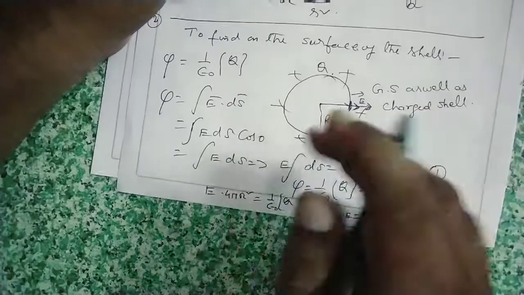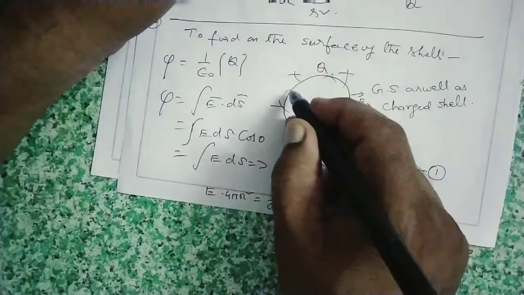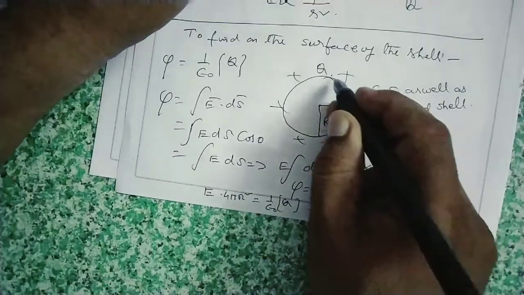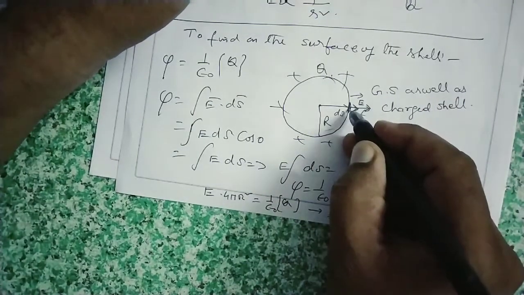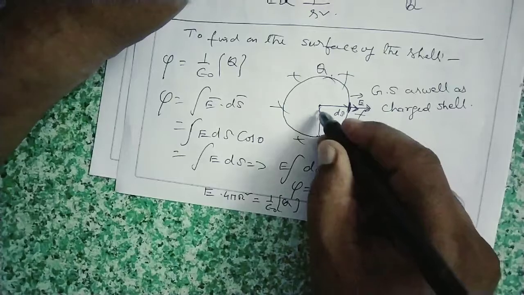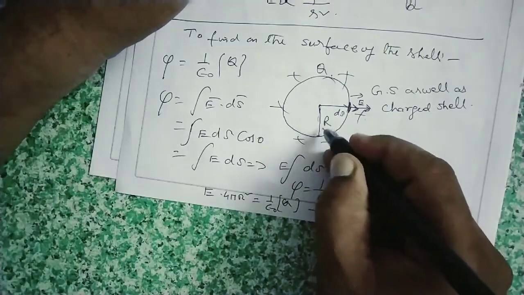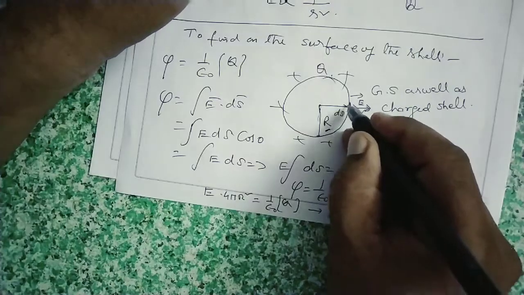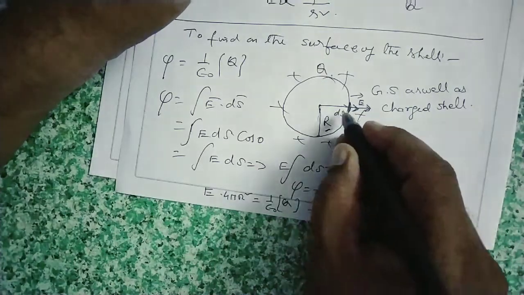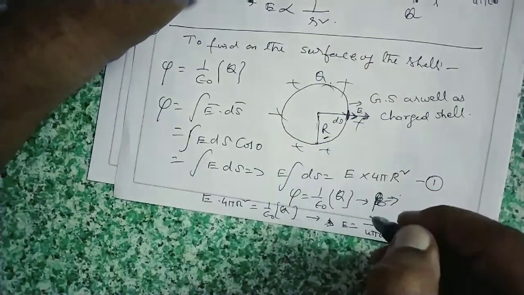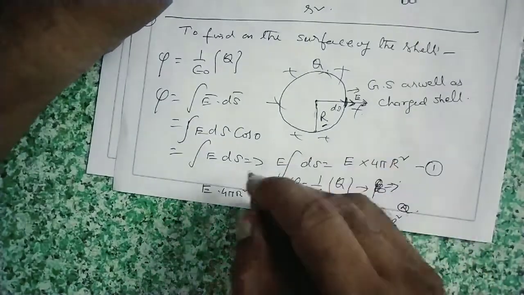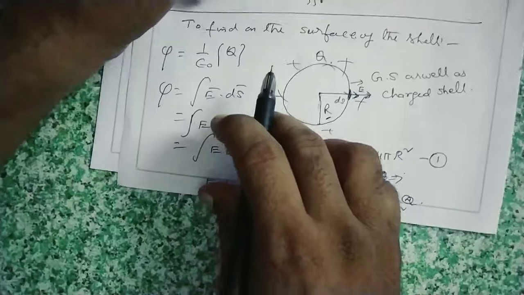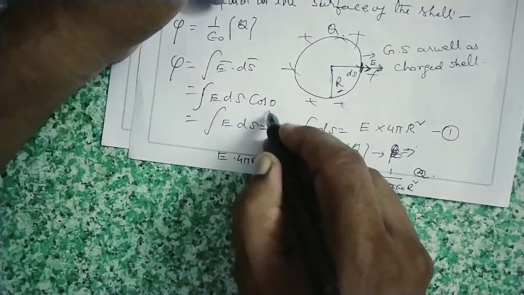When we are finding the electric field on the surface, again we have to imagine a Gaussian surface just covering the shell, because we are going to find it on the surface itself. So our Gaussian surface radius and shell radius are both coinciding, big R. Now again we have to take a ds area on the Gaussian surface, that is on the shell, and through the ds area the flux is E bar dot ds. Total flux will be integral E bar dot ds, then integral E ds cos 0.